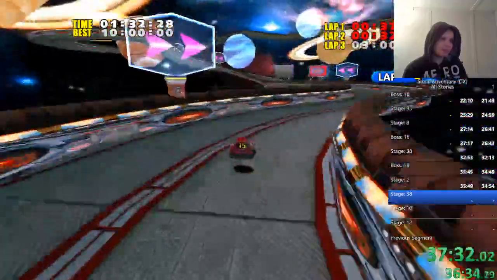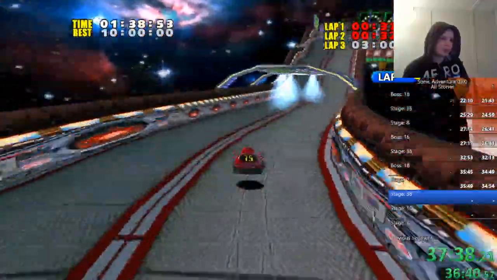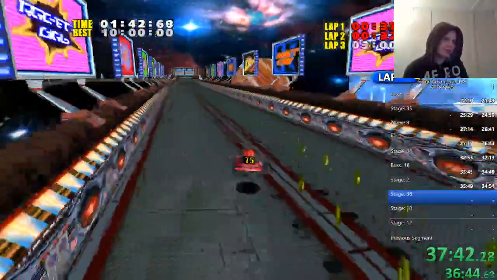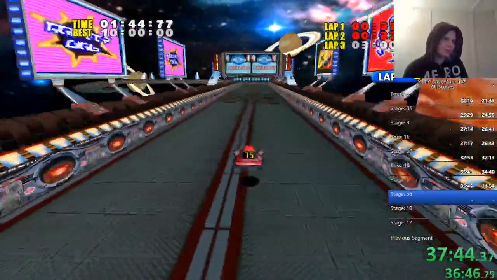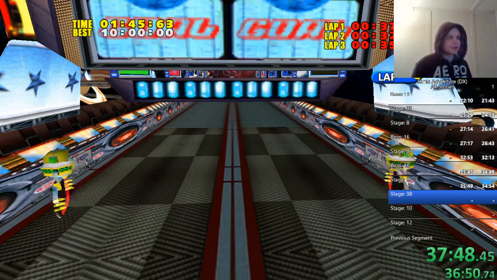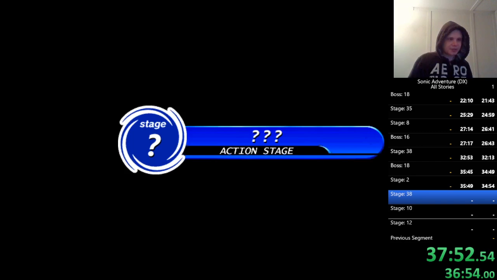It also restores the Dreamcast version's original lighting and also has the option for enabling the original Dreamcast Chao Gardens, as well as removing the Cream the Rabbit cameos that happen throughout the story, basically trying to make the PC version of the game as close to the original Dreamcast version as possible.